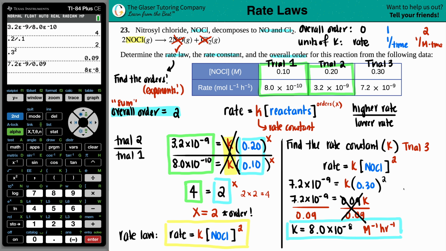So just make sure that when you're finding the rate constant units, you have the appropriate units. Maybe I can get rid of this and say M to the -1, T to the -1. This would also be 1 over time, which is the same thing as time to the -1. Your time is always going to be in the denominator.